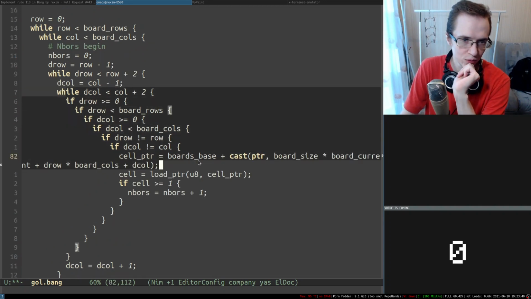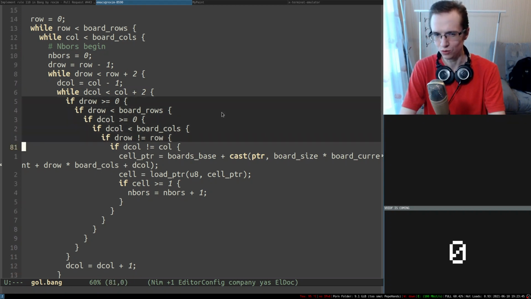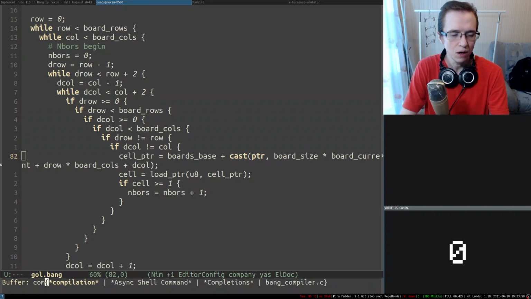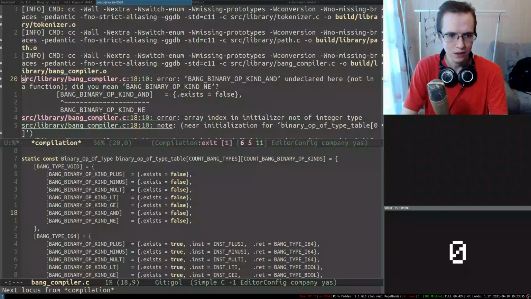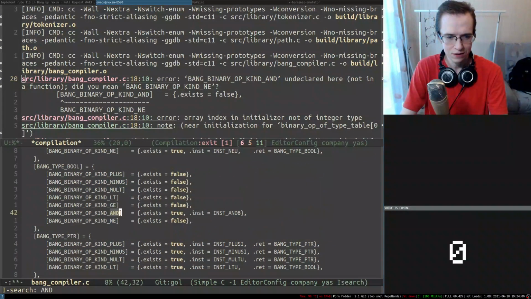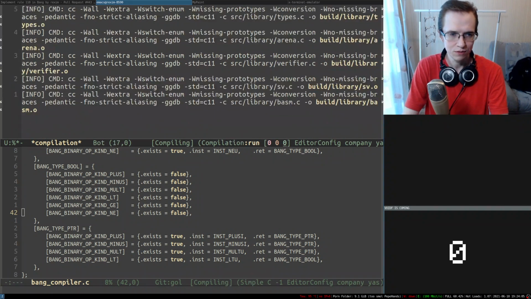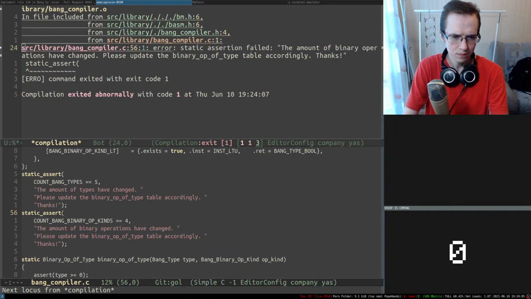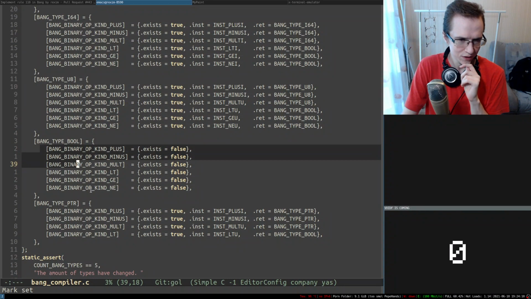All right, so yeah, in the future I'm gonna add and. It's just not clear how to add it right now, so it's gonna be a little bit easier to just have a bunch of ifs in here. All right, so let me see what we've got. So we don't have and. Let's find another and another and another one. Forgot to save everything. Okay. So they don't exist for boolean.